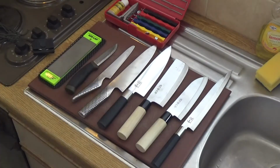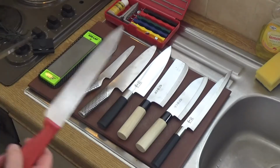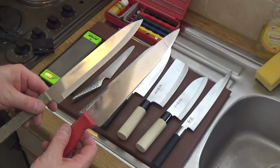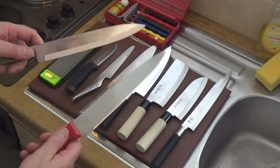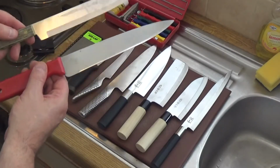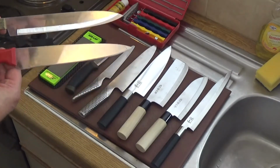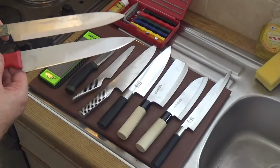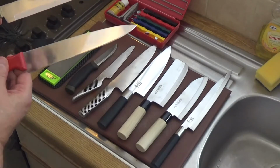Alright, that's my knives. Now, many of you will be used to using economy kitchen knives. Most of you will have had them bought for you in sets, or you'll have bought them in sets, inexpensive, probably attracted by the price. I've got two types on show here.